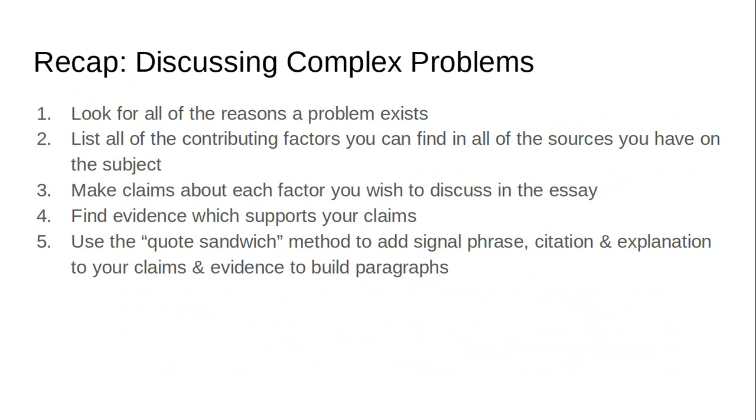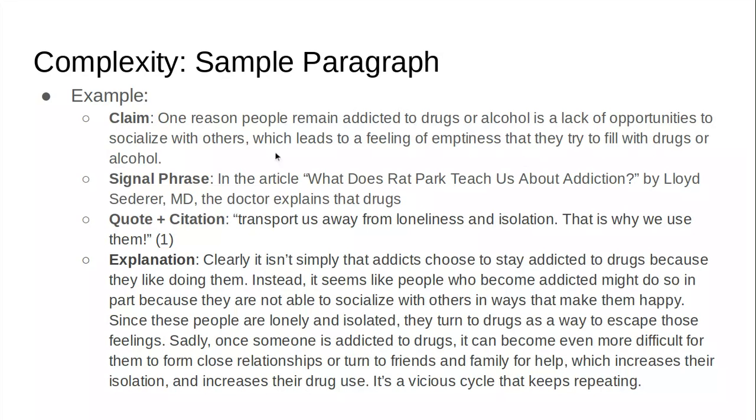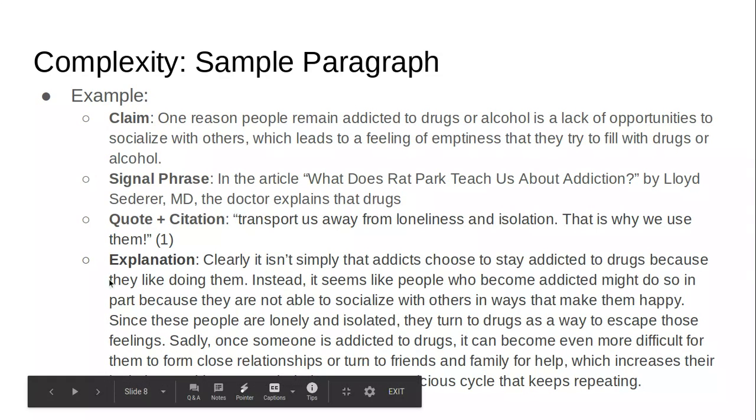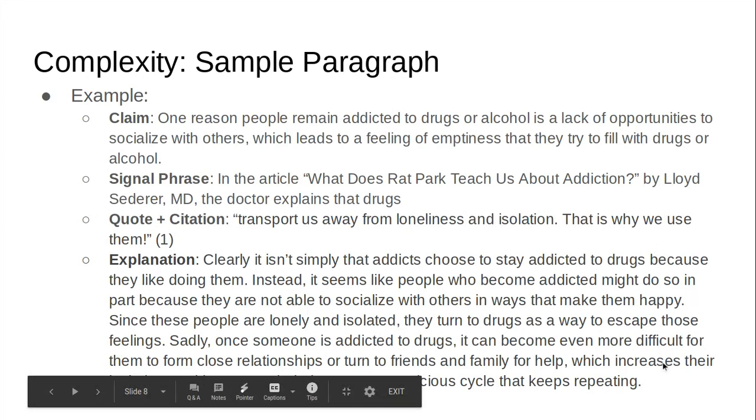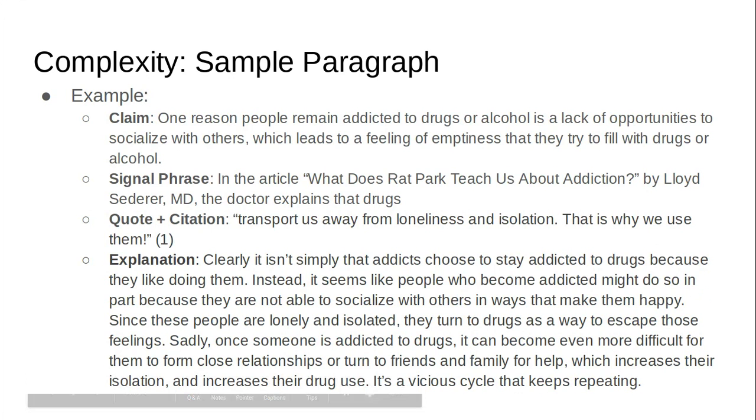So you can see that in my sample paragraph here, although it's kind of broken up so you can see the claim and the signal phrase and the different parts of it, the explanation piece really ties everything together for readers. If I had just left the paragraph like this, where I've got this nice strong claim and I have my evidence and it's got a signal phrase and all of that good stuff, it's going really well and it's a start, but it's not until I get to this explanation part that my reader can really get a sense of what I have to say about the subject.